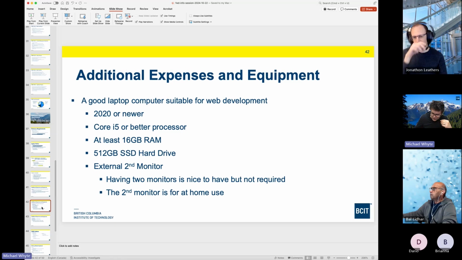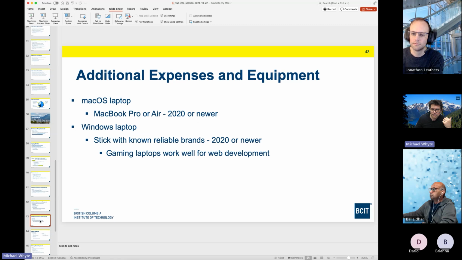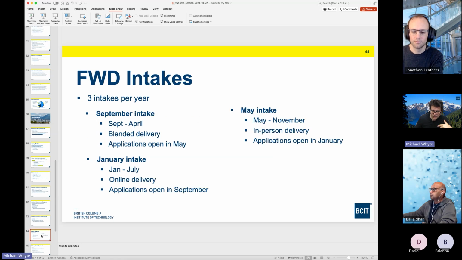If you are taking it remotely, either blended, or well, I guess blended, if you want to come into the classrooms, then you do want to have a laptop. But if you're taking the online one, a lot of students use their gaming rig at home, their desktop machine, and that's fine. Usually gaming laptops or gaming computers are really good for web development. They're usually very powerful. So if you have a gaming rig, you're good to go. Windows, Mac is fine. So that's the main expense, a modern computing device of some sort, and then a little bit for web hosting, a little bit for a domain. Other than that, everything's included in your tuition.